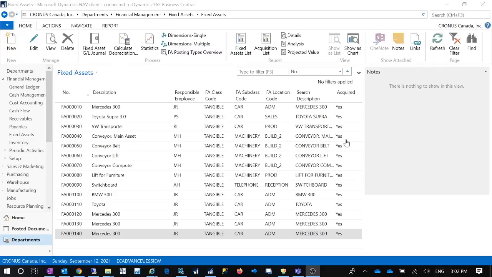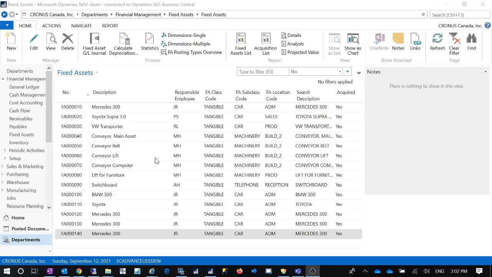Today I want to talk about the fixed asset acquisition. Basically, for the fixed asset acquisition, you have three ways to do it. You can purchase the fixed asset through the purchase invoice, or you can acquire the fixed asset through your FA journal or FAGL journal. But which journal to use depends on whether your fixed asset depreciation book has integration with your GL or not. So you can check the setup of your depreciation book to decide that.